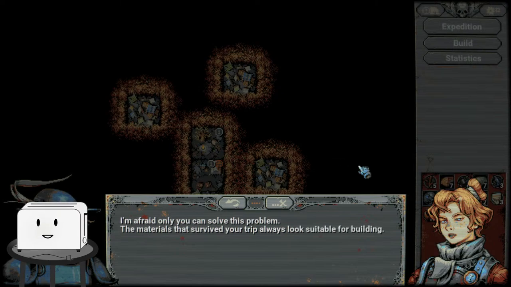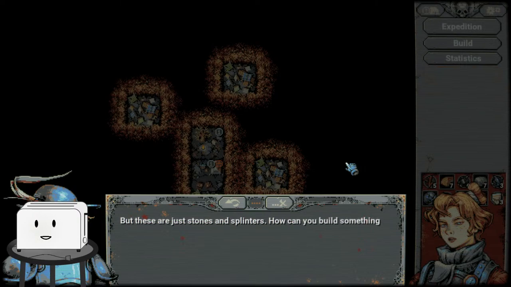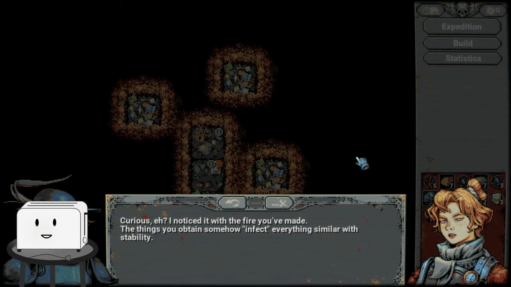The materials that survived your trip always look suitable for building. But these are just stones and splinters. No, they aren't. They're like memory stones or something. How can you build something with them? Curious, eh? I noticed it with the fire you've made. The things you obtain somehow infect everything similar with stability.